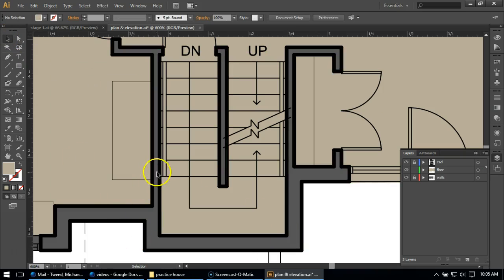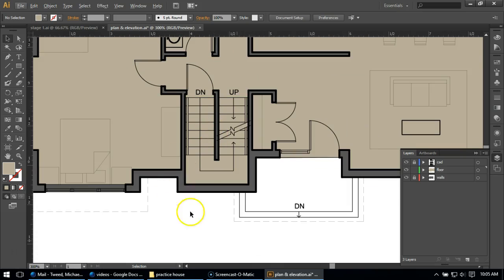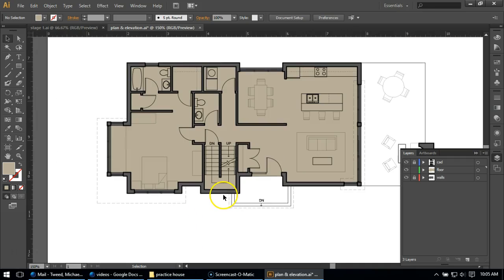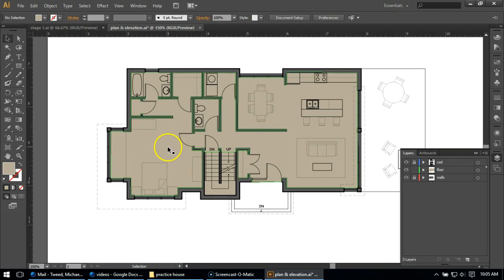The reality is, for this assignment, that's fine to have 2 objects, but there is ways of combining that into the same shape. In fact, there's ways I could just have done this whole thing and come cut the hole later, but I think that's all sort of advanced stuff that we don't need to worry about today. And so my interior floor is done. I still have some floor areas that aren't colored. This guy over here and this porch over here.